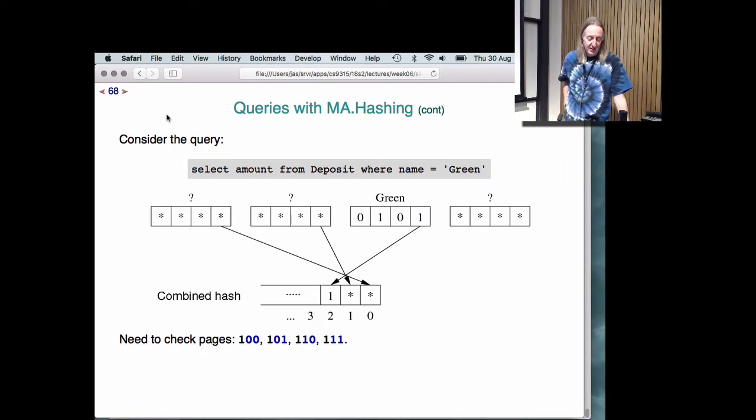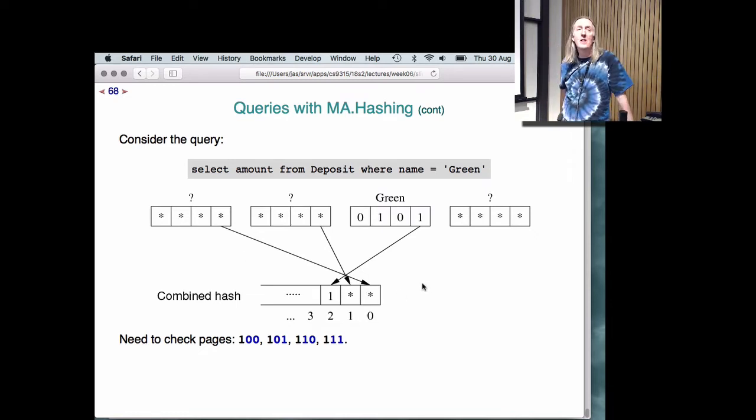All right, here's a worst case scenario where we only know the value Green. So we can get a known bit for the hash value from Green, but we've only got unknown bits in all the other hash values, so now we've got 2 unknown bits.